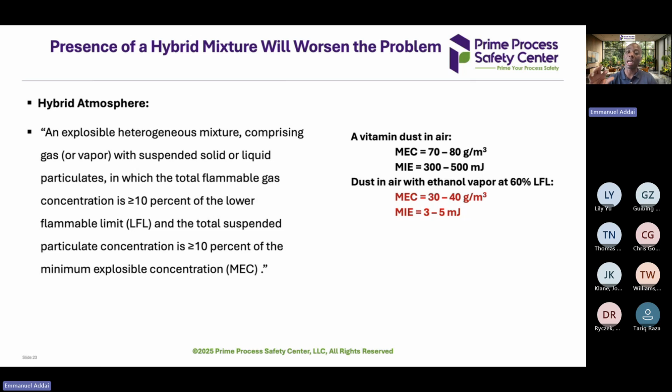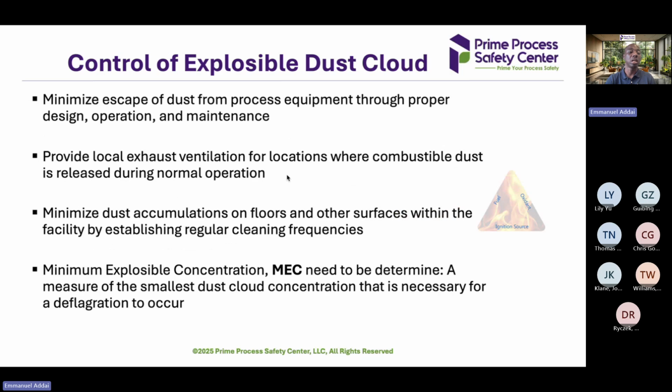As we mentioned, below the flammability limit we are not supposed to get ignition. So the tests were done with both the dust and the ethanol below their respective minimum explosive concentration and flammability limit. Mixing them, you get something called a synergistic effect. The minimum explosive concentration drastically reduced from 70 to 30, and the minimum ignition energy reduced from 300 to 3. That means the addition of ethanol at a non-explosive level actually increases the amount of combustible in the system. That is something very important that needs to be considered anytime you are doing a hazard assessment.